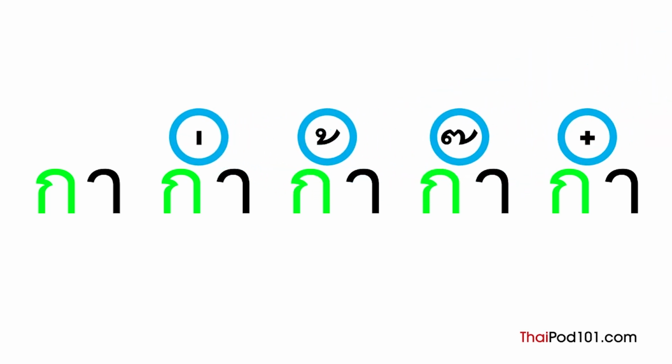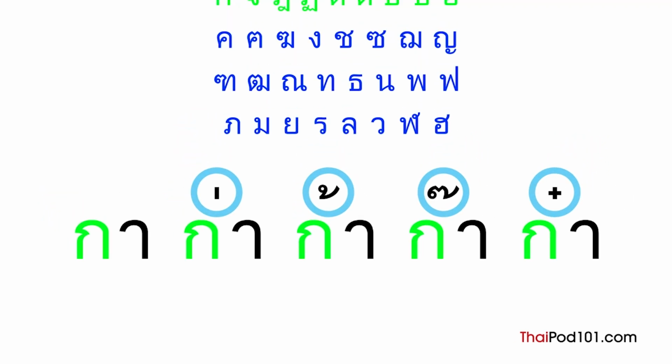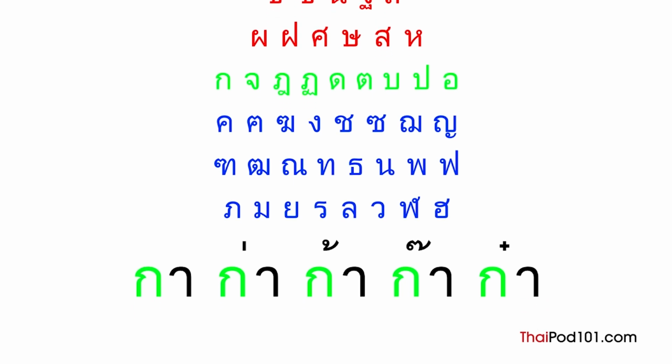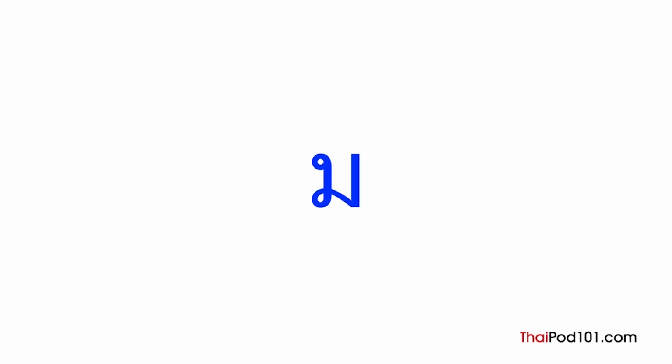Thai script has 4 different tone symbols, which helps to indicate different tones in writing, but they don't automatically tell you which tone a syllable is. The consonant class, length of the vowel, and type of ending sound also factor in. If that sounds like a lot to keep track of, don't worry. We'll tackle each tone rule one by one so you won't feel overwhelmed. Okay, are you ready to learn your first Thai consonant? Let's begin. Let's start with the letter Ma.